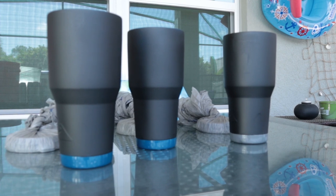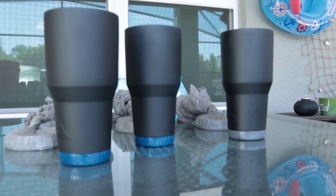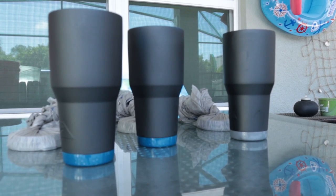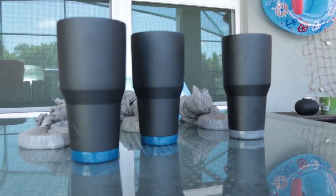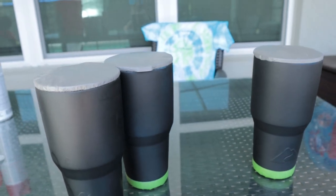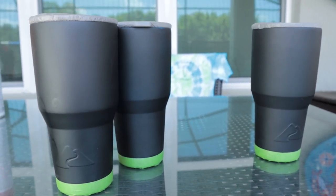So now they've been primed and it's dried, so we've taken the tape off and also taken the lids off. Make sure you take it off before it fully dries so that it doesn't peel on you. Alright, so we've re-taped them, resealed the lids with the plastic bags — now we're ready to go dip them. Let's do this, little buffalo.